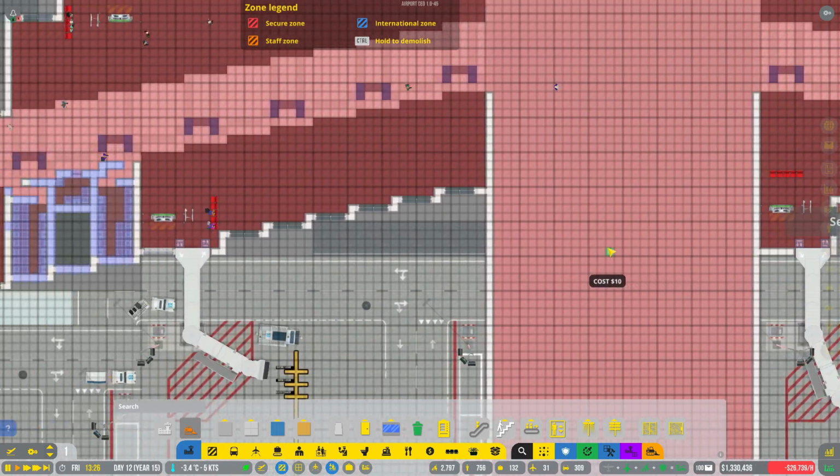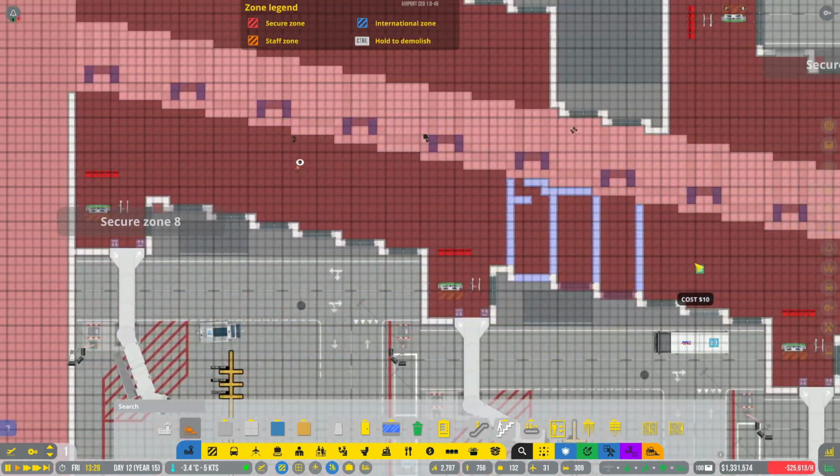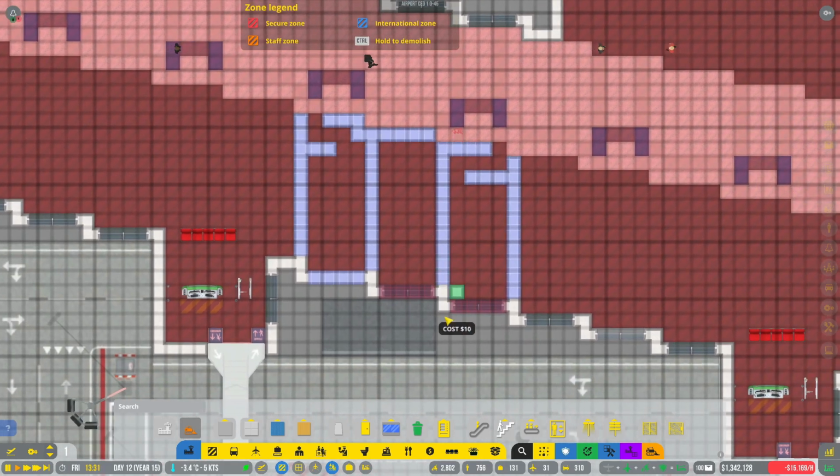Where do I have the door on that one? Oh, it comes down. Got it. Okay. There we go.